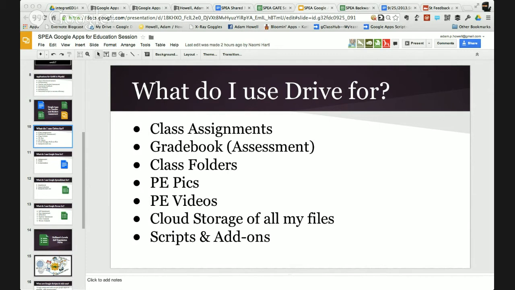So, not to interrupt you, Naomi, but a little bit about taking pictures and video. That's been really helpful for me in class. I take a lot of video in class for summative and formative assessment, and also as a teaching tool, like exemplars. Right now we're working on an Elite Up basketball game with my 6th and 7th graders, and we're playing hula hoop ball.